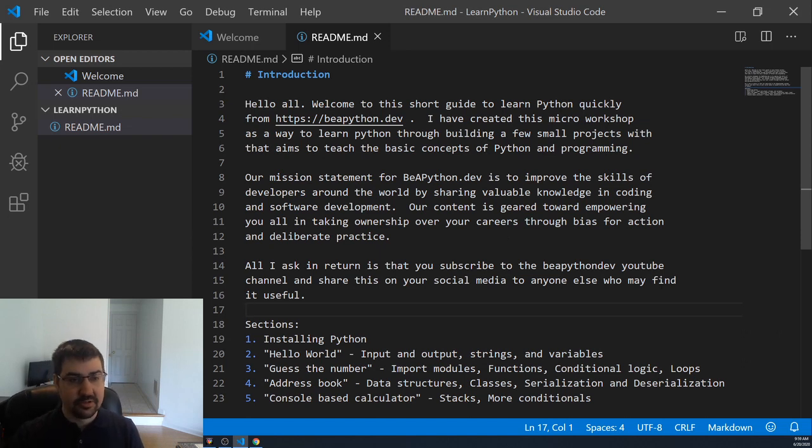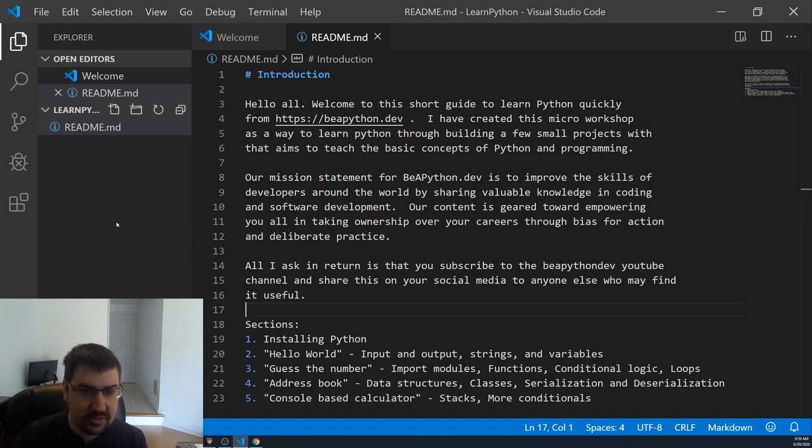All right, so we have Visual Studio Code open and we are in our Learn Python folder. The reason we want to do that is so that our projects and workspaces are laid out in a way that's intuitive. If you have a certain set of models, that'll be in your models folder. If you have different little service classes, you put that in a service folder. You basically want to structure your project in a way that makes sense and is standard across the company. If you onboard a new developer from another team or someone else is looking at your code, they'll be able to look through the folder structure and intuitively understand what's going on. So that's the reason we want to do that, and it's good to enforce these habits early on.